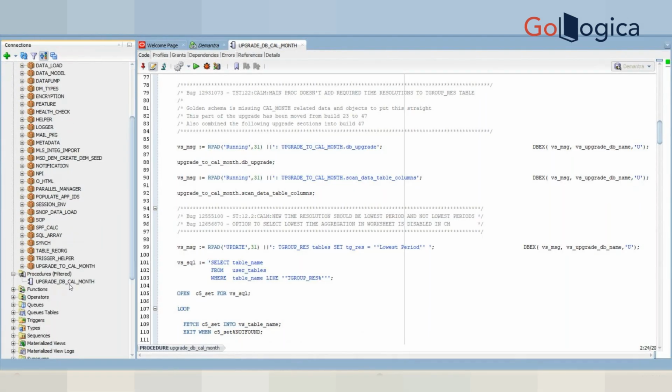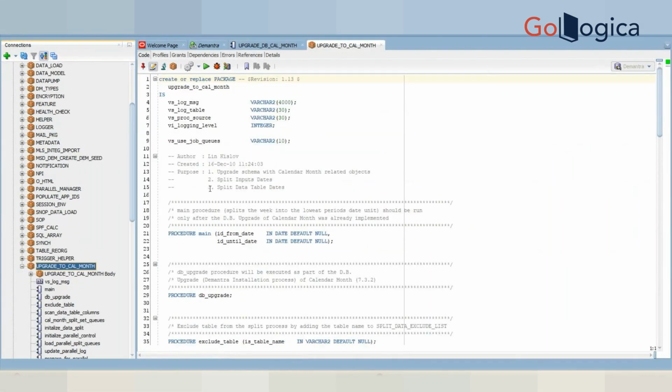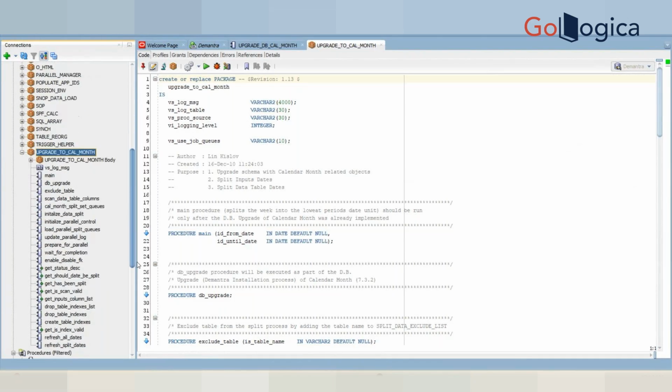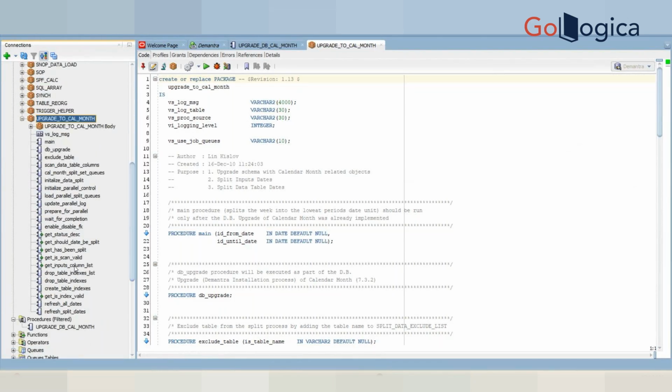This one, upgrade to calendar month. It's a package. आप इसको रन करना पड़ेगा। ओके, this package run with this particular. इसमें एक प्रोसीजर रहता है, इसमें you have to run with that.